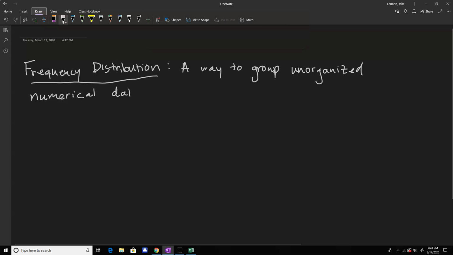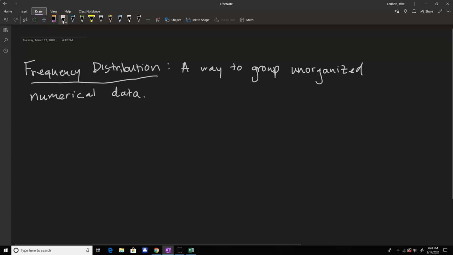There are other types of data you can look at that are non-numerical. Categorical, you could look at data like the color of cars, red, blue, yellow, whatever. And those naturally fit into groups. But numerical data, you have to make a decision on how you want to group the data, how large your classes are, and so forth.